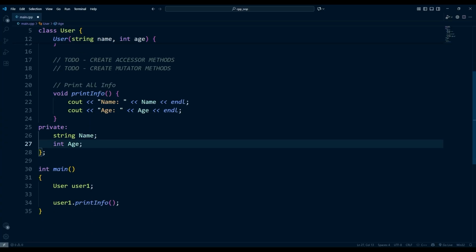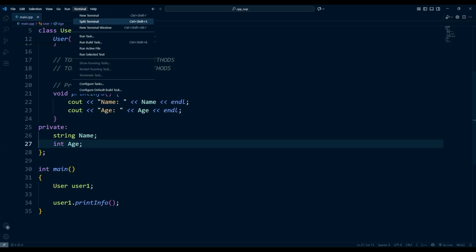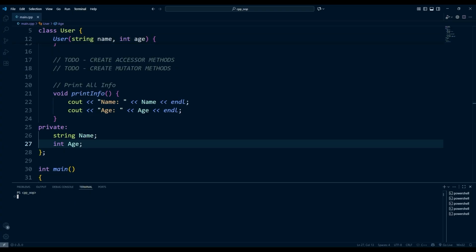So even if we have these values private, I can show you guys, if we go to the terminal here, that we can very clearly still see these members, even if the values are now private. As you can see, we get NA and -1.